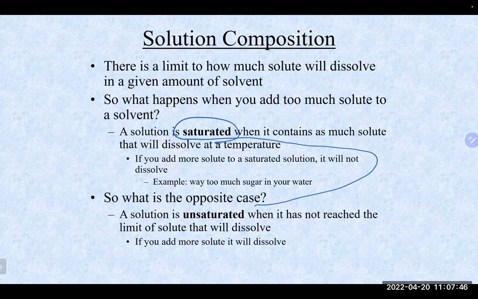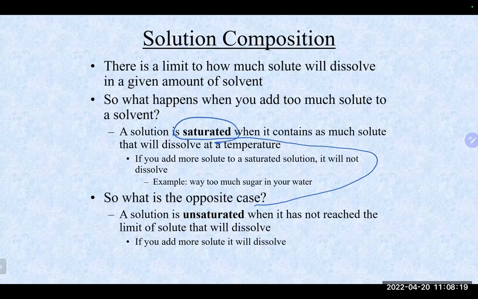Yeah. And this is going to apply across the board as far as definitions. If you're combining two things and it completely makes a new product, when you're talking about A and B and when you combine them to make C, you're saying that it's miscible. So what we're really talking about here is not necessarily making a chemical reaction, if you will, in a sense. What we're talking about here is really making a solution.